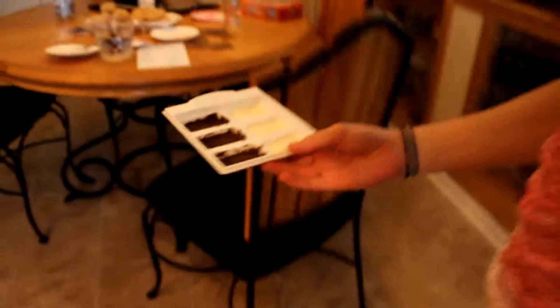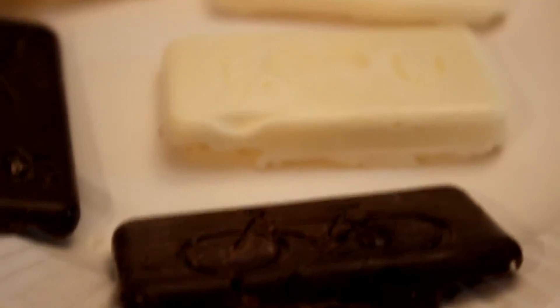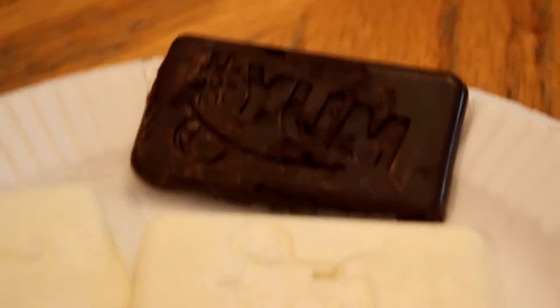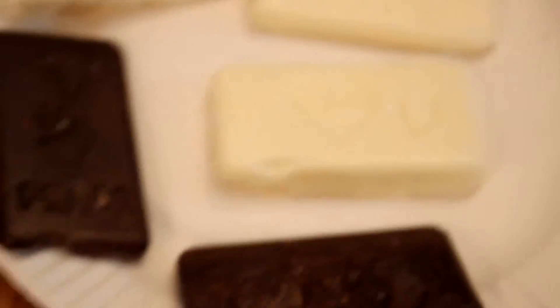Alright, we're taking them out of the fridge. It's been more than five minutes. Oh God, it already looks delicious from here. Alright, let's take them out. As you can see, the chocolate turned out pretty nice looking, except for the bicycle. And the white chocolate turned out a lot better. You got the mustache, the dog, and the I love you. And then you got hashtag yum, which didn't go too well — that one was the bad one of the bunch. You got the peace sign, which looks pretty dang cool. And you got the bicycle. All together, I think they turned out pretty well.